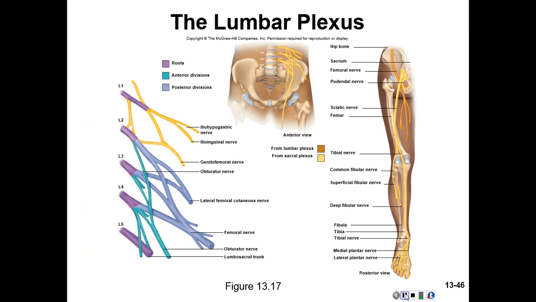All right, these are your lumbar nerves. You can see them going over the ilium, down past the os coccyx, into the lower extremity. You see your sciatic nerve and your femoral nerve, which follows the femoral artery and vein. You see your inguinal nerve, iliohypogastric, and lateral femoral cutaneous. The obturator nerve goes to the obturator foramen. Then you can see how they branch down to the dorsal aspect of the foot and posterior.